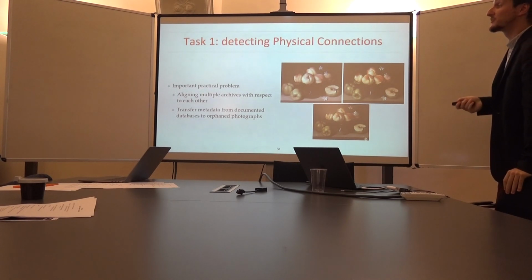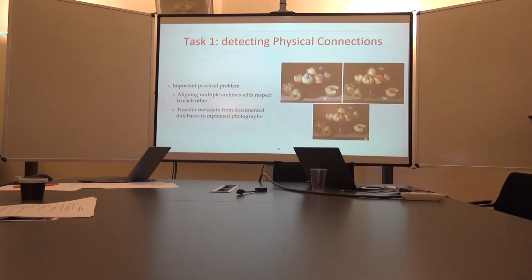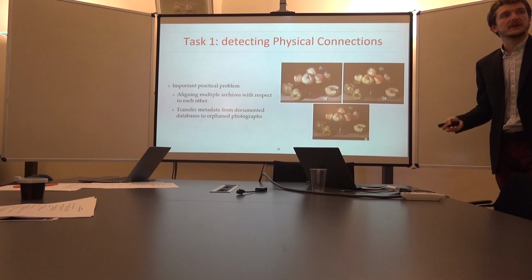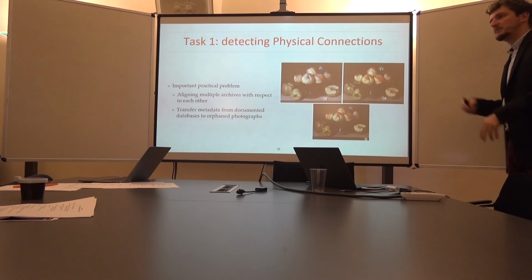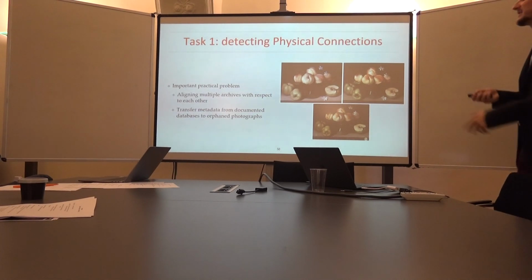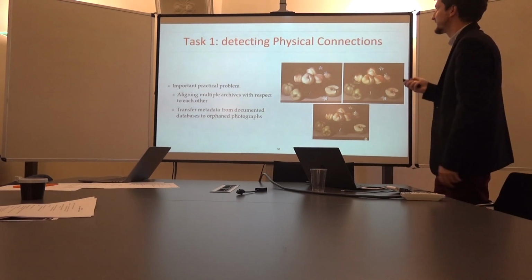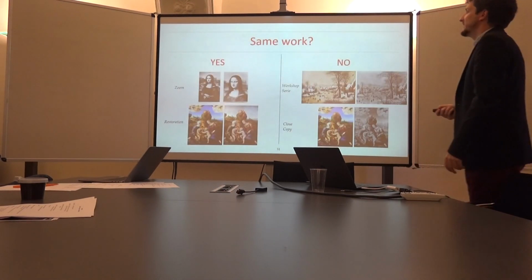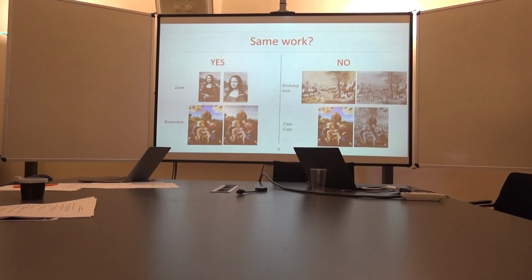And also that allows you to transfer metadata. Sometimes you have photographs. I think it was at the Frakes that had a bunch of photographs of Italian paintings, and they had no clue what they were. But if you take the photograph, you find the matching pair in maybe a more documented database, you can transfer the metadata automatically. And it's quite interesting because here we're not dealing with visual similarity, but like unicity and uniqueness, like identity almost of it.